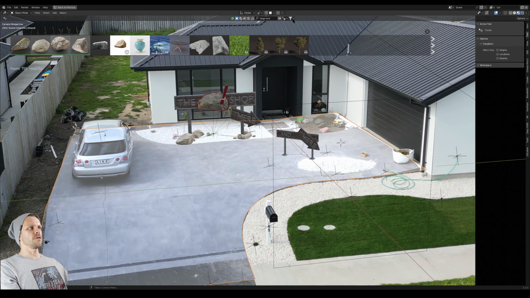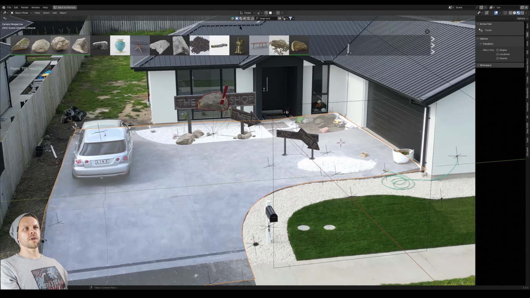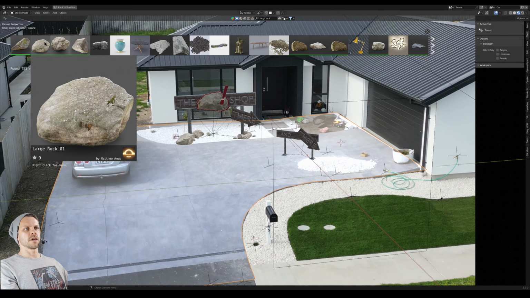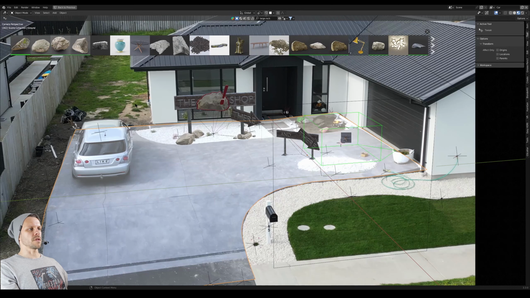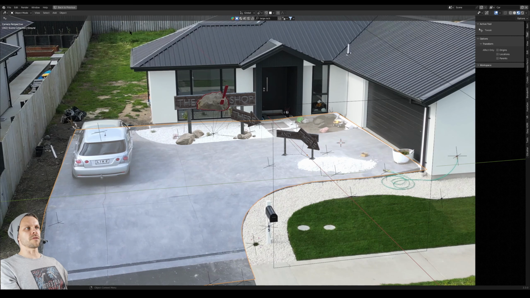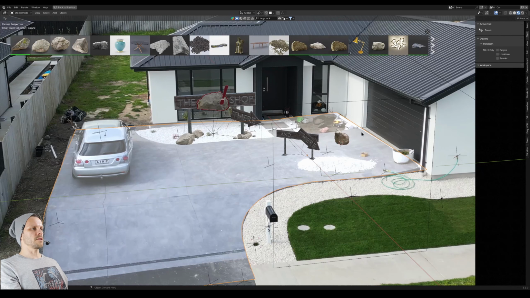There you go. If you want to, there's a filter option, free first, so that you don't have to worry about paying something right now. And then there's your previews as you hover over the images. Here's a table. There's our preview box. It fills up with green as it loads the asset in. Of course, we don't need a table there right now. We want rocks. So let's just go with rock 4, and this one pretty much loaded in no time at all. I select the rock, scale it up a bit because I want a massive boulder.